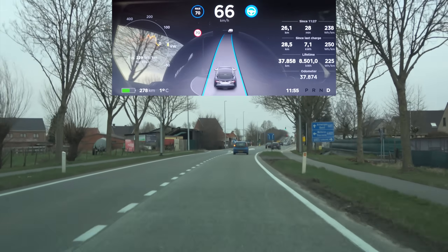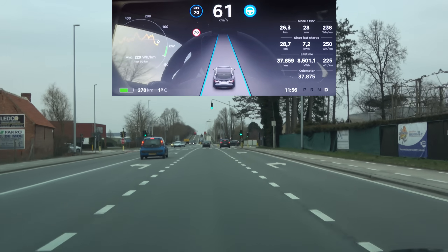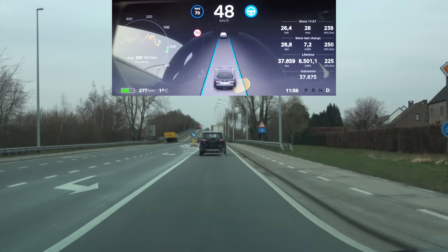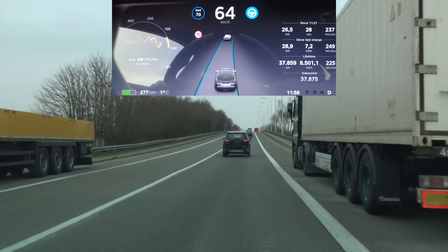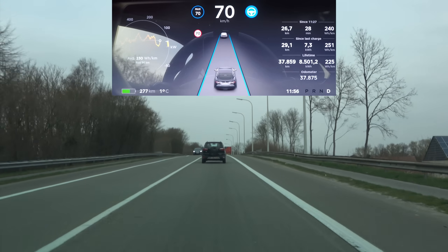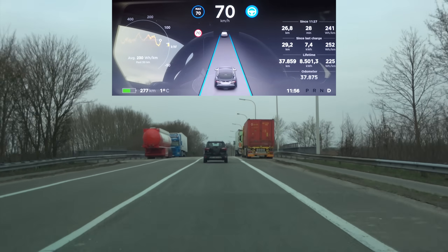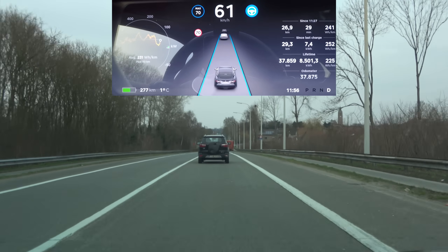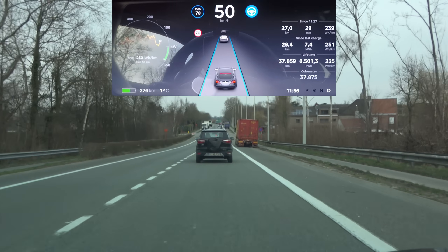Coming up to the quick lane shift — another car is shifting and the car is braking, then accelerating again. But that was different: it's cutting corners now instead of doing the left-right shift. It tried to cut the corner there. We need to do that again at full speed, but it was really close to the curb, so I feel less confident at this point. Let's try that again.